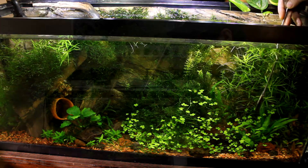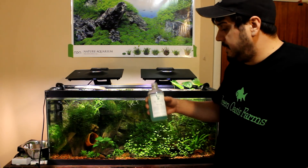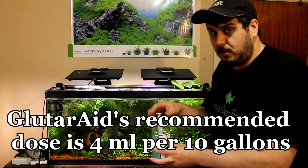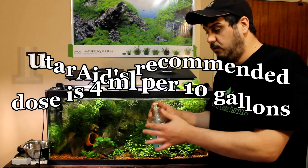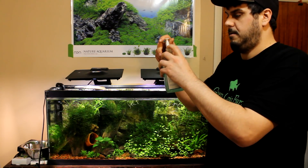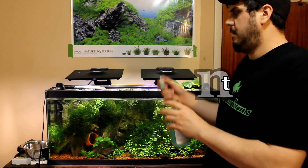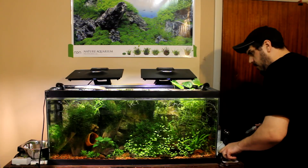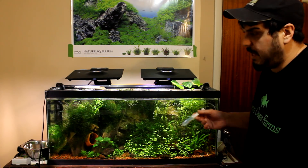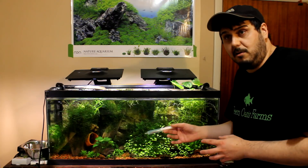Now let's get into how we're actually going to dose this. I'm going to use some of this glutaraldehyde — this here is Glutarade — and I've got one of these medical syringes. I got this from the drugstore, just went up to the pharmacist and said I needed to treat a sick fish, and he was happy to give me one. This is a 10 milliliter syringe and I'm going to try to get a full syringe out of here. I've also stopped the pump for about 10 minutes — I want to make sure there's no flow, no moving current, because when I dose the spot it's really important that it doesn't get carried away. I want it to linger on the leaf in order to kill off the black beard algae.